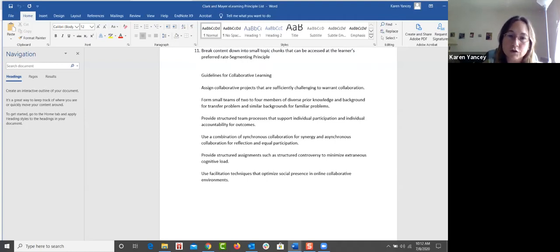You need to provide structured assignments that minimize extraneous cognitive load. You want to ensure that your assignments follow a similar pattern, because extraneous cognitive load is the concept of having to learn something new each time just to do the project. Instead, if you have a rule in your discussion board or in your synchronous Zoom class that you have to wait for the other person to speak before you speak, or you have to respond to a maximum of 2 students, if that happens each time they enter the synchronous or asynchronous activity, they already know the rules. There's nothing extra they need to process in their mind that's new. And it helps them focus on the concepts rather than the executive management part of it.